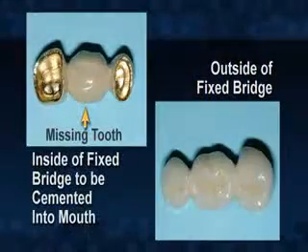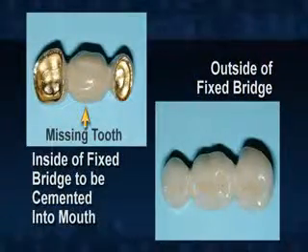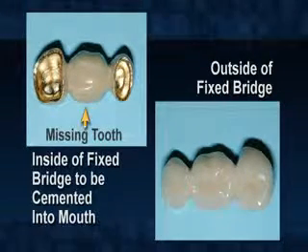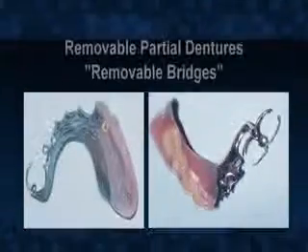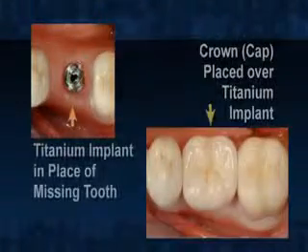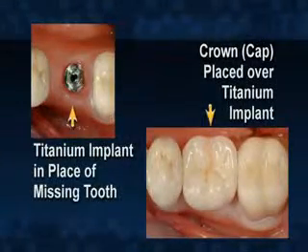Why not just extract the cracked tooth? Replacement of an extracted tooth requires a fixed bridge to be cemented onto the remaining teeth. Or, if other teeth are missing, a removable partial denture to replace all of them, including the cracked tooth. Or dental implants can be placed with crowns over them. However, in spite of the cost of having these tooth replacement treatments, there are times when extraction is the best alternative. Ask your dentist for advice about saving your cracked tooth.